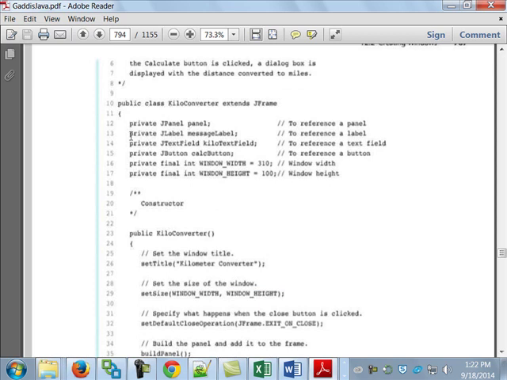So notice our variables. In particular, look at the first one. Private JPanel panel. All right. That's creating a reference, as it says, to the panel. The rest of the stuff that's in there should make sense to everybody.